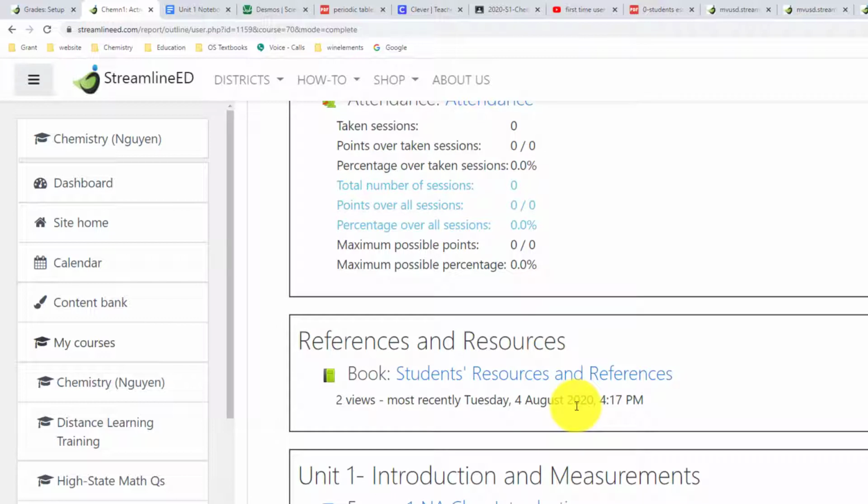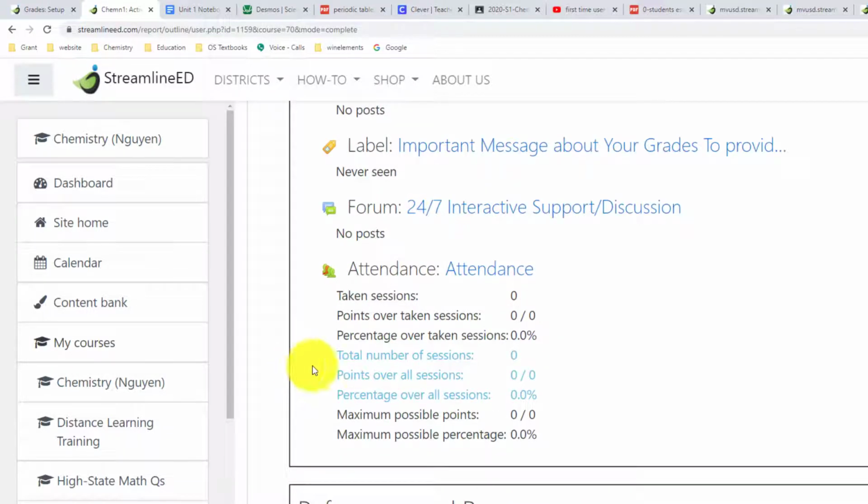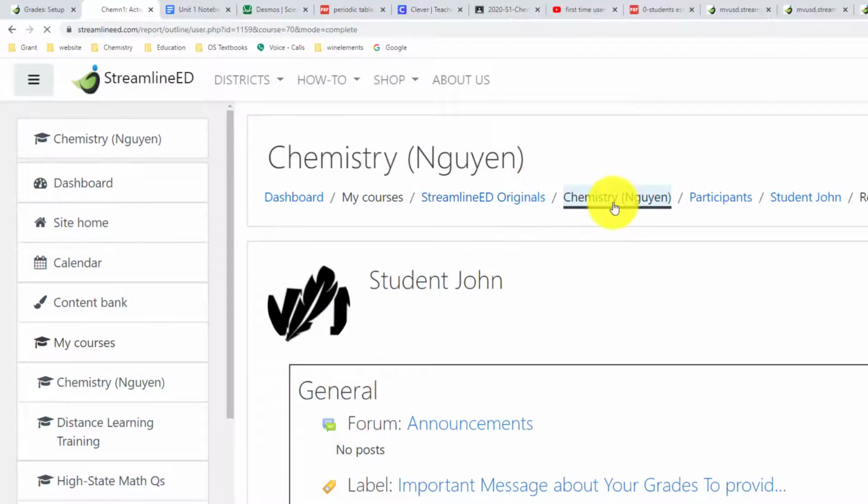So when we have a parent conference, this becomes very valuable documentation and data of student learning and outcomes, as well as their effort in your class. And again, going back to teacher accountability, here we have complete transparency of student learning, but most importantly it allows a student to make up the missing work and learn from their mistakes. And that's the crucial component of student learning. So let's go back to our chemistry class.